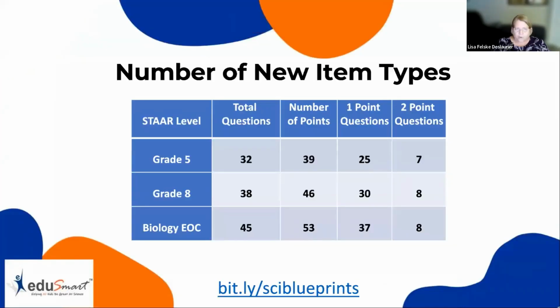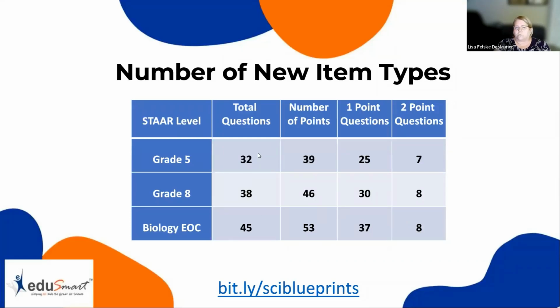And now we're going to add some new information because they've released the blueprints. I think they came out just before the last one, but I hadn't seen it yet. This is information that's going to be useful for you, and you may want to share with people on your team at school, because the total number of questions is different. Like we used to have 50 for biology, but then there were only 50 points and now there are 53. And that's because some of the questions have 2 points.